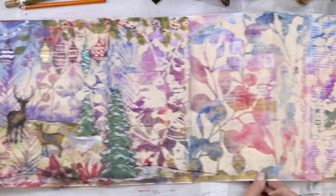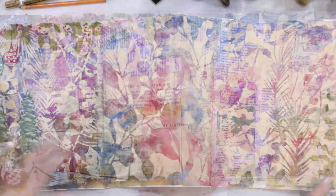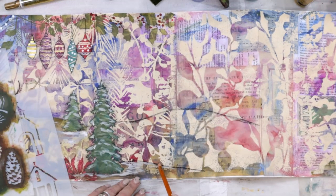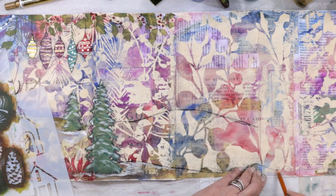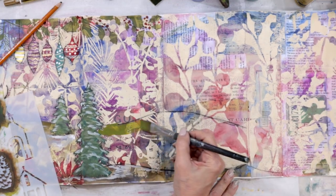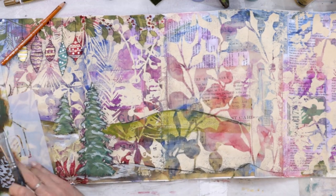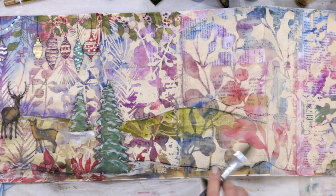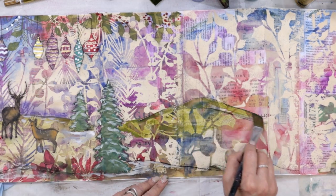And that section feels complete, so we'll move on to the next section. Again, creating our walk through our village here, how this is playing out. And I love it, absolutely love it. And I'm using olive green on my ground just to give some warmth to it, so it's not a completely snowy scene.